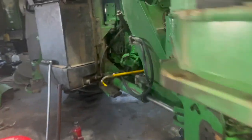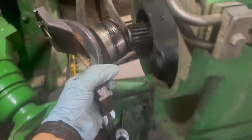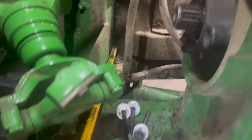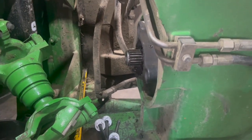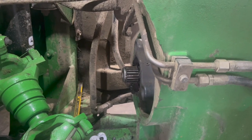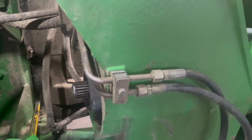When we were driving it in here, we noticed that this yoke right here, which goes on the front of this, seemed to be wiggling and not straight. Now was that caused by the bearing being out or is the shaft bent? A little hard to tell yet. So we'll get the shaft pulled out and find out what's going on.